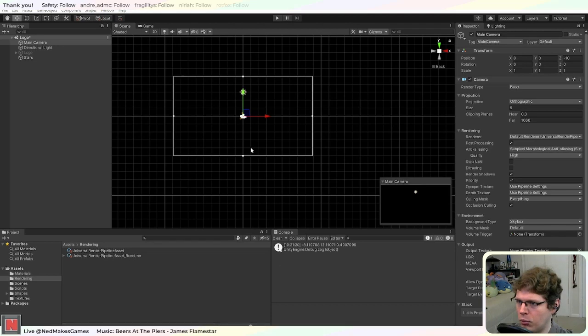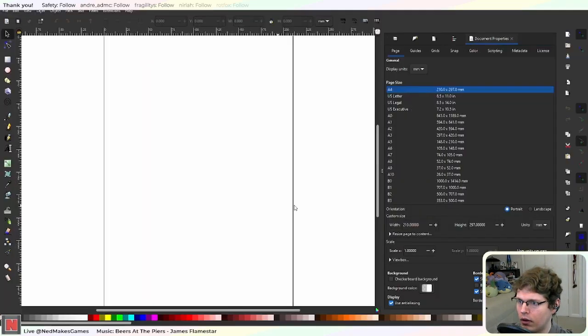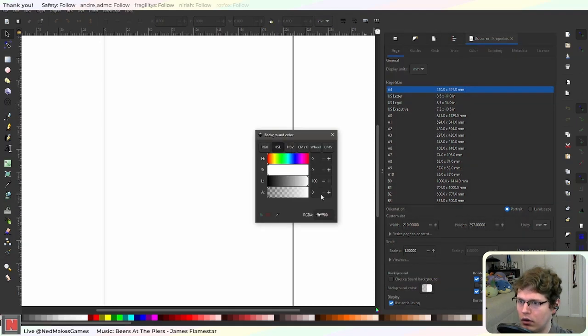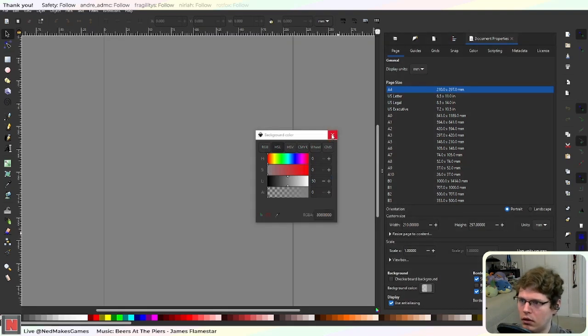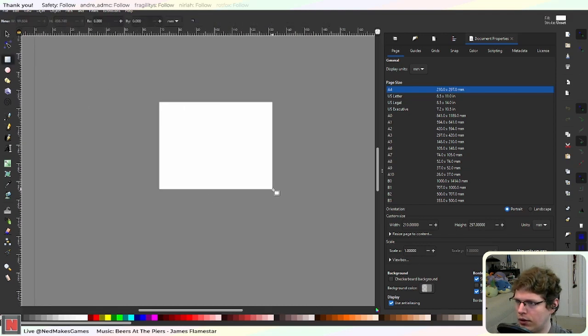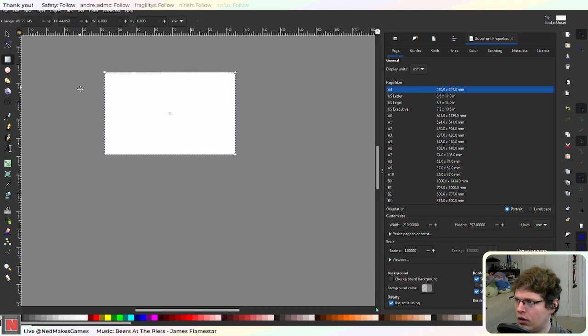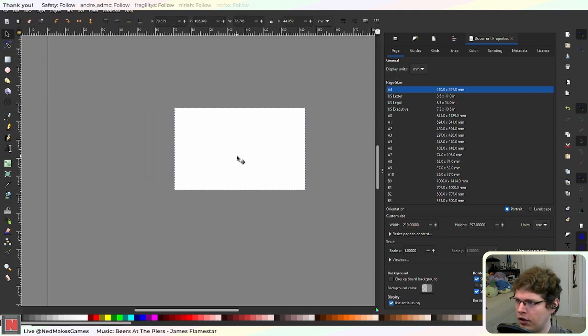Let's make a little diagram. Okay, so we have, this is the screen. And we basically have a little bit of offset to the side.